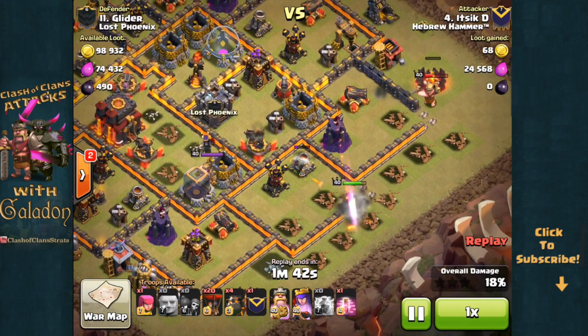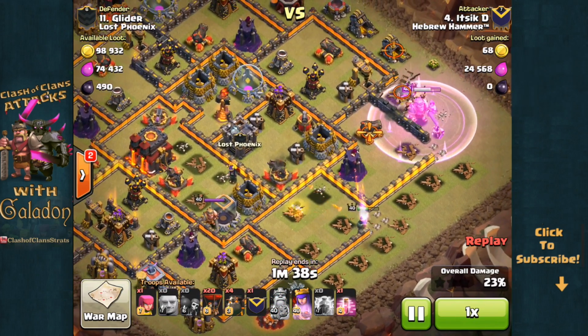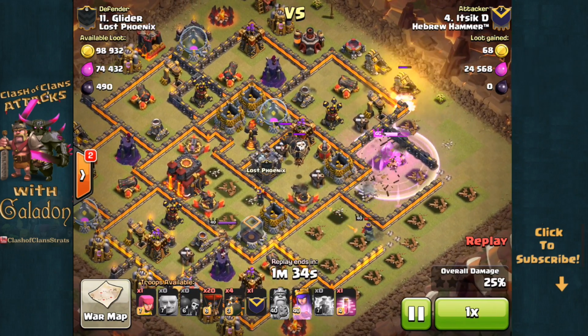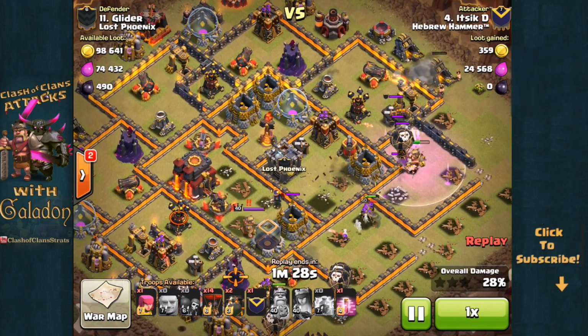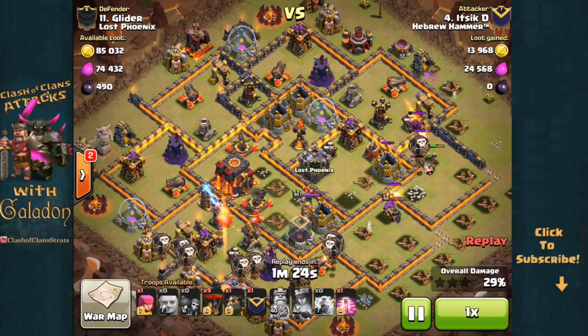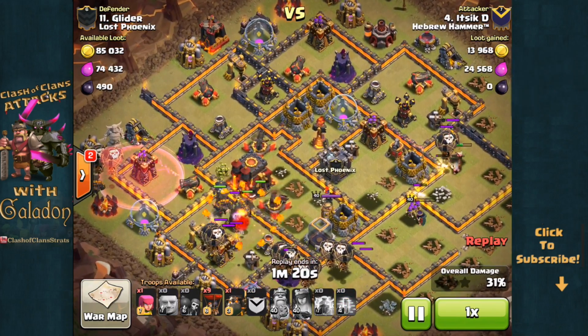Here they come closing in, taking out more defenses, and any moment the clan castle will indeed deploy, and as it does, out comes the Lava Hound and the balloon. The Archer Queen needs to use her royal cloak, but look as she goes to work on the Expo, takes the Expo down, and as a Lava Hound has come out of the clan castle, it is going to be inconsequential for the remainder of this attack, of course, not able to affect air troops.